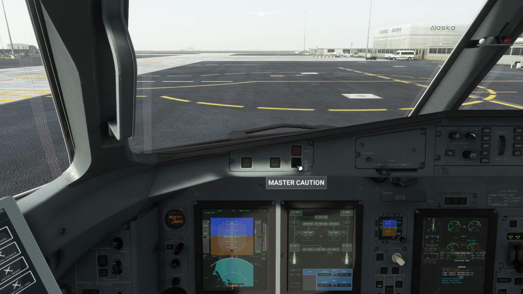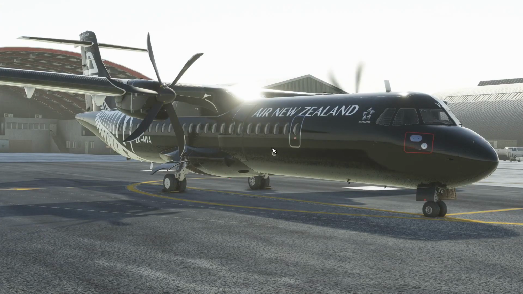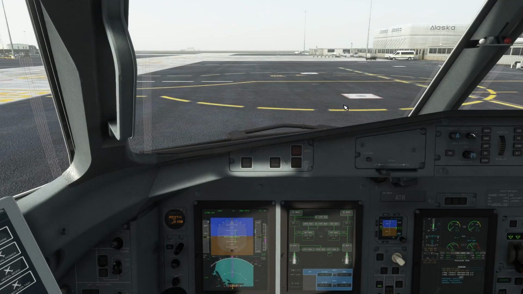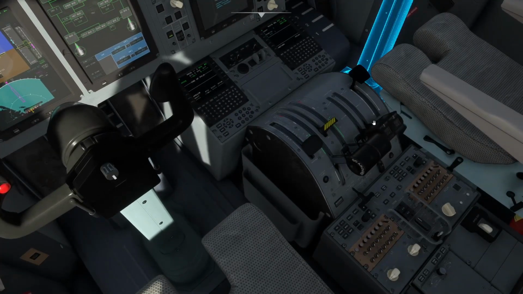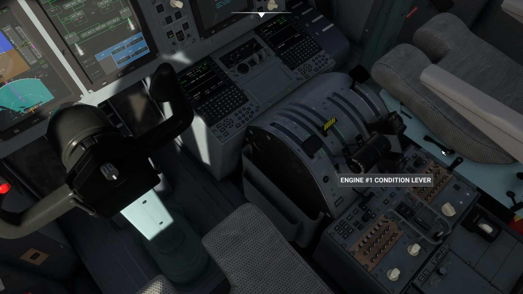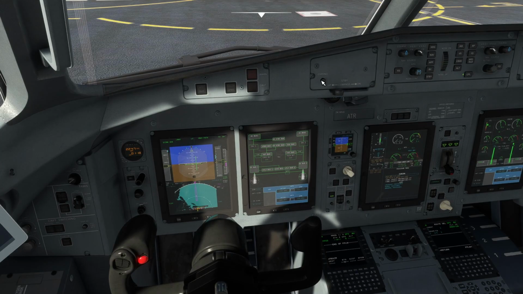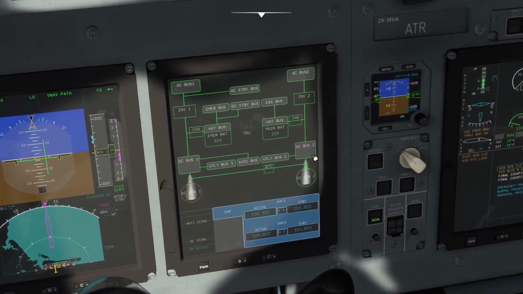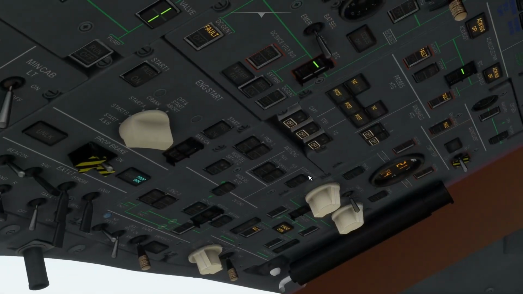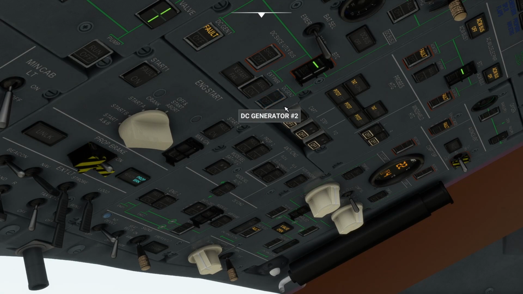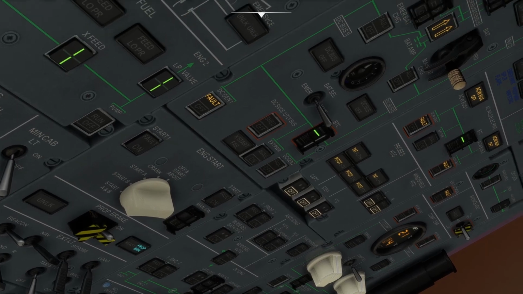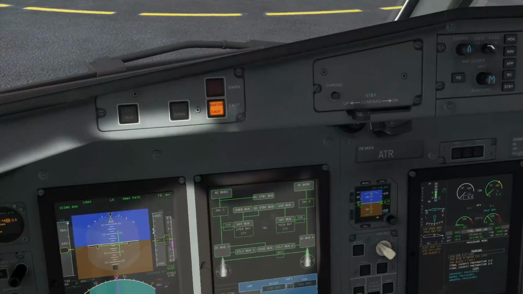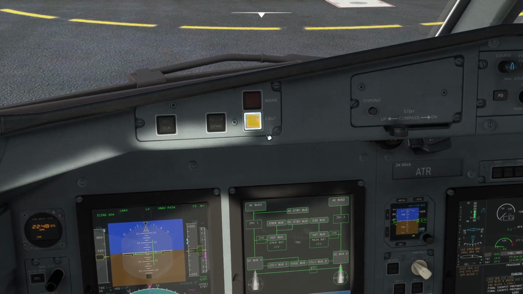Now, if we hop outside again, we will see that the number 2 engine is locked while the number 1 engine is still spinning, just like we have it configured. Back in the aircraft, we bring the number 1 engine to shutoff, because it's been a minute since that's been in feather, so I'll go ahead and reset that. We'll wait for that to spool down all the way. If we take a look up here, we have our DC gen on, providing DC power to the aircraft. And our batteries are charging, so we are good to go.